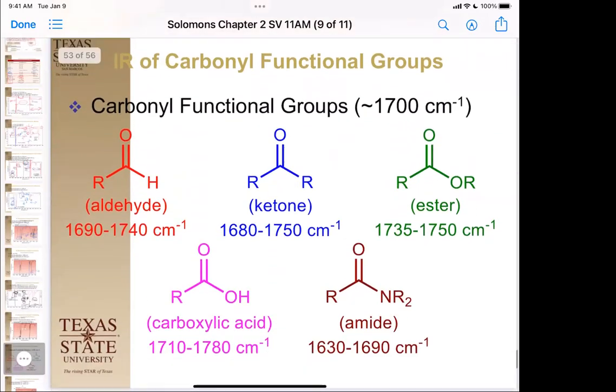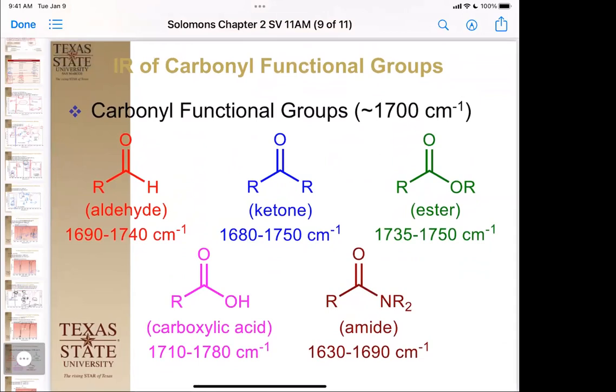Okay, so now let's talk about the carbonyl group. The carbonyl group, remember, is the beginning of a whole family. We started with the carbonyl attached to a hydrogen as the aldehyde family. Then we said 2 carbons attached to it, that's the ketone family. A carbon and an OH, that was the carboxylic acid family. And then we can change it by taking the H off and turning it into an ester, or taking the O off and turning it into an amide. But the key feature in all of these is the fact that you have the carbonyl.